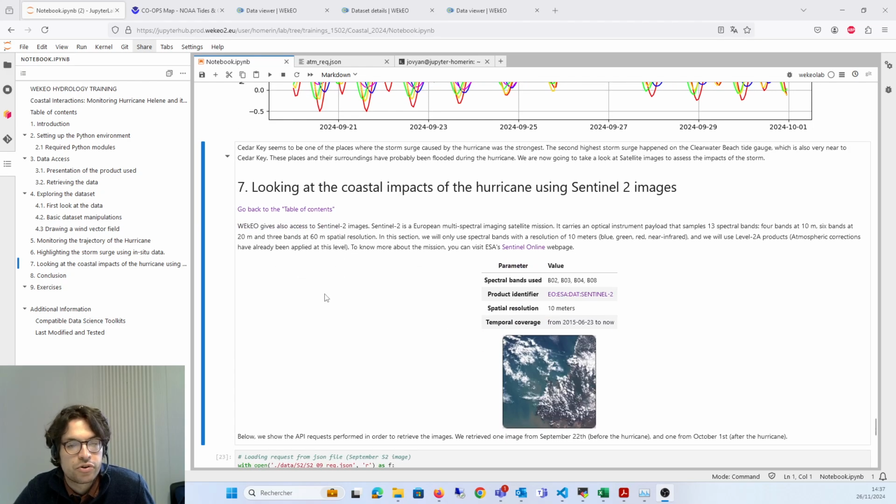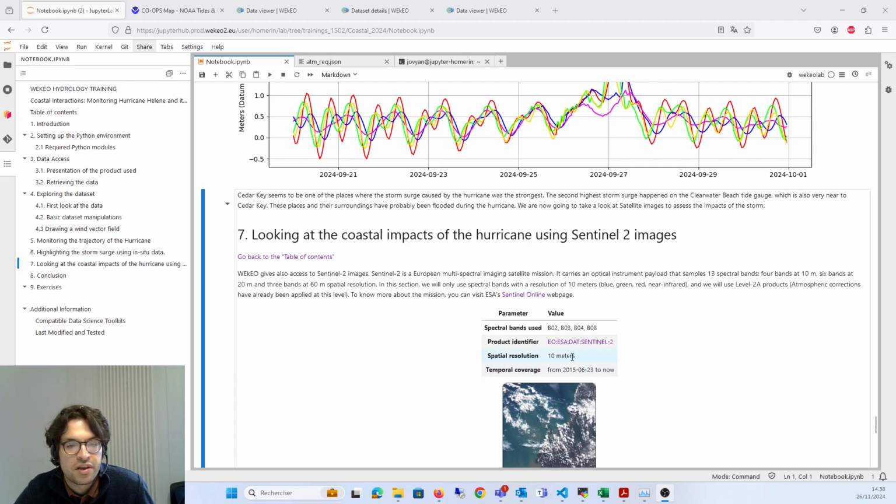It has a spatial resolution of 10 meters, at least for the spectral bands that we'll be using. We'll be using those spectral bands, which are numbered here but correspond to blue, green, red, and near infrared.